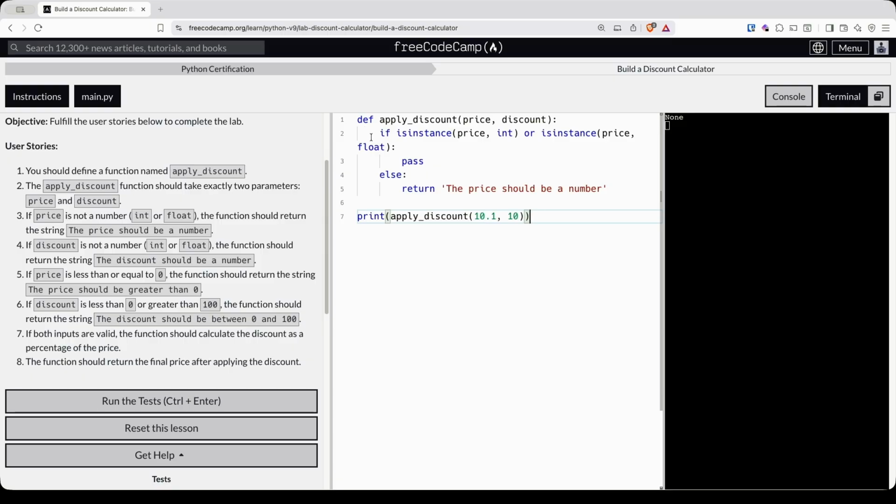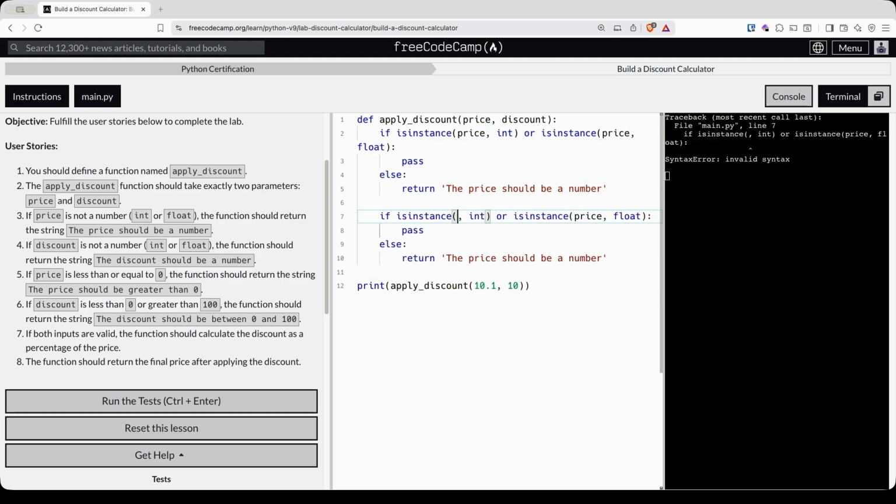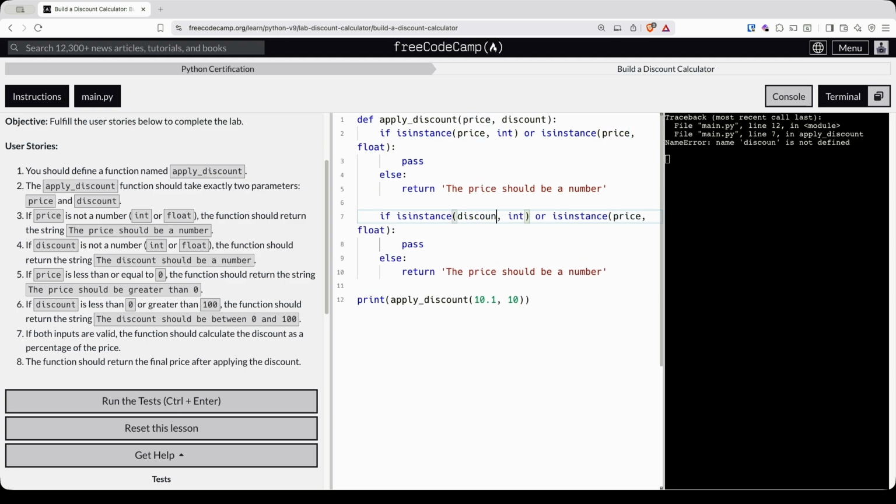So basically, we could take this entire chunk of code here and copy it and put it here. Make this discount, this discount, and then it says the discount should be a number.